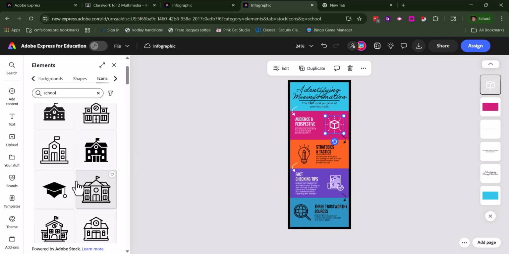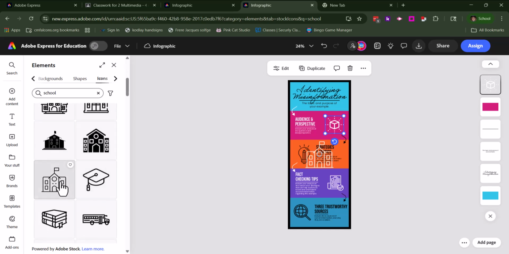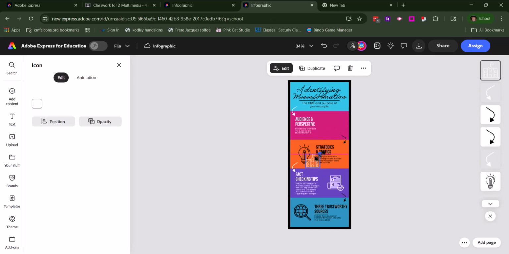Those kind of match what an infographic is. So then I could just take that and replace it. Oops. So you get what I mean.